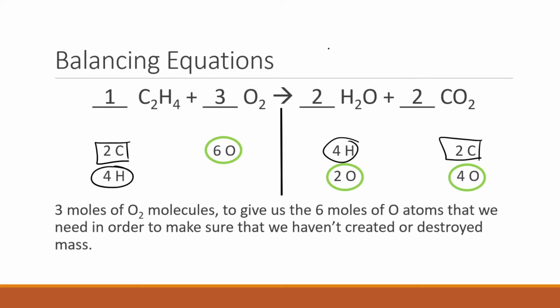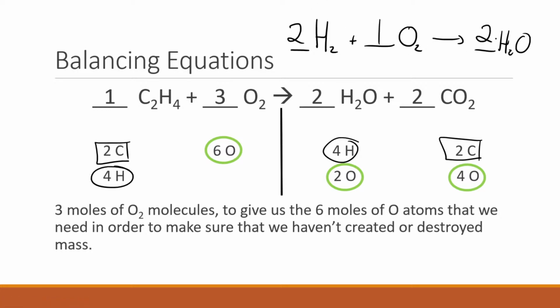It's also true of the formula we looked at before with making water. I can balance this equation by saying 1, 1/2, and 1. But this is not a whole number ratio, right? Half is not a whole number. And so I need to have the smallest whole number ratio possible. With this in mind, let's look at some practice problems.